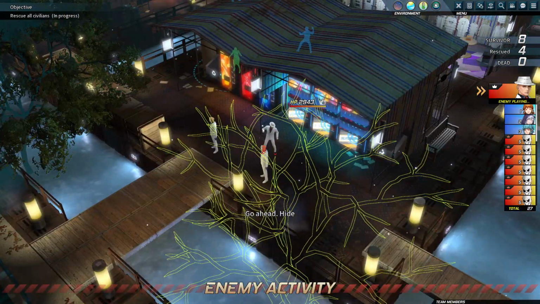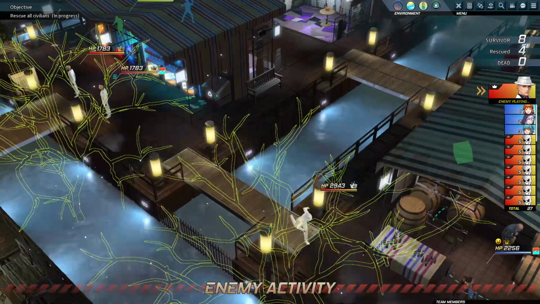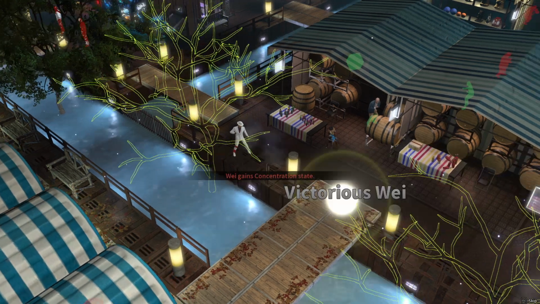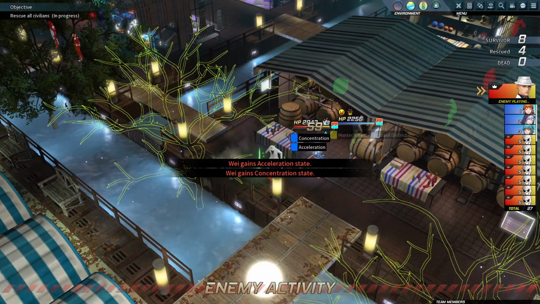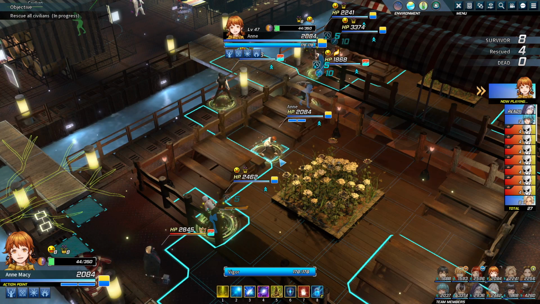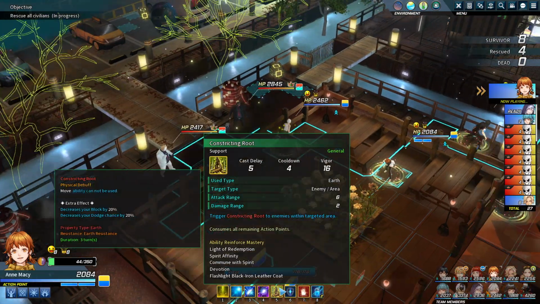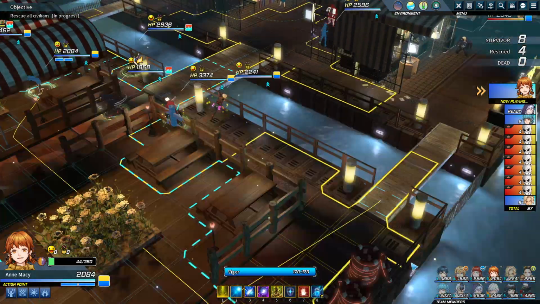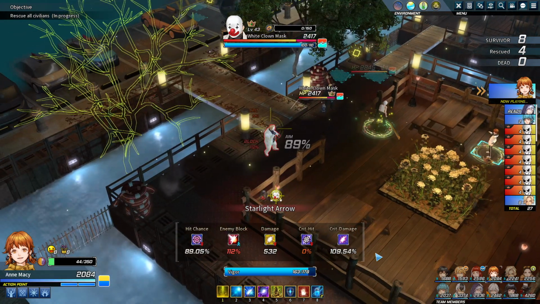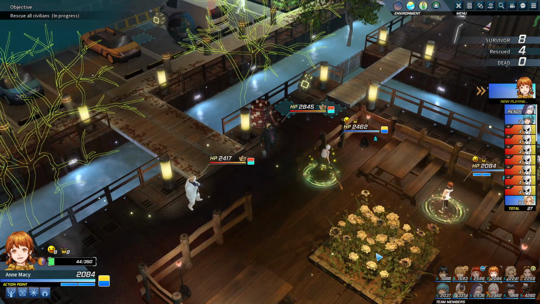Here comes Wei. That's bad. The victorious Wei, chief of the Drifter Clowns. That was not good. Giselle's in trouble here, by the way. Just want to throw that one out there. I feel like they'd be fine. God, look at that block, man. My God.